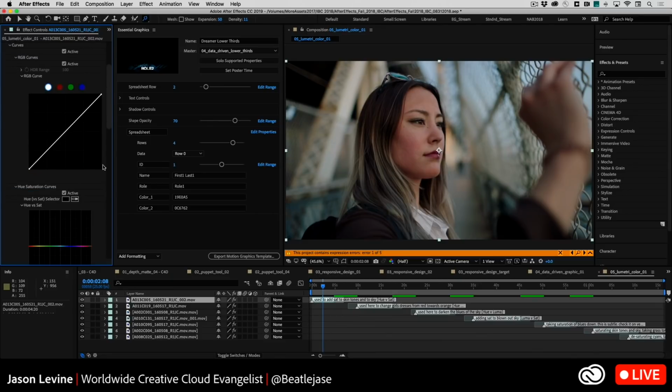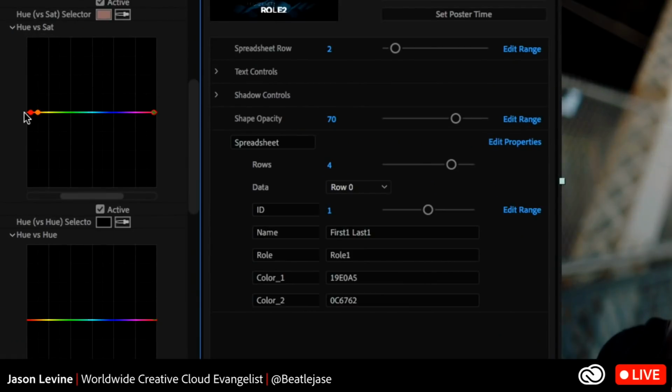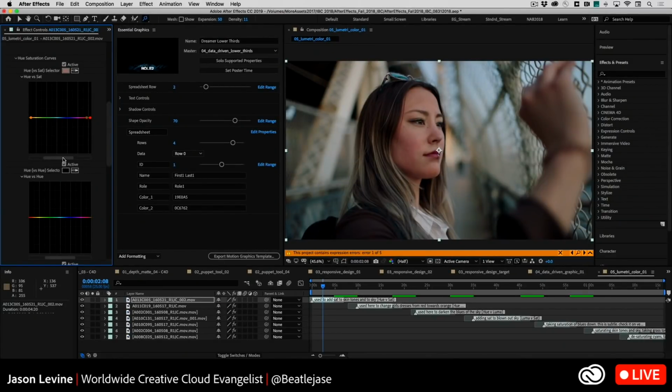So again, if we just twirl down curves, and we wanted to do a quick selection here, same thing, a little hue sat. We could do that. It selects our control points. Once again, look, I clicked on skin tone where, again, we're kind of at the edges there. Here's where our new slider here, oh, sorry, I was having some little zoom issue there, is so useful. I'm going to hold down Shift to constrain the hue and just very quickly make a quick adjustment.